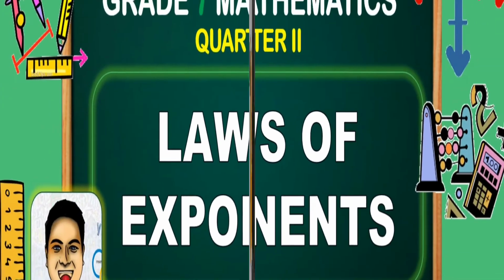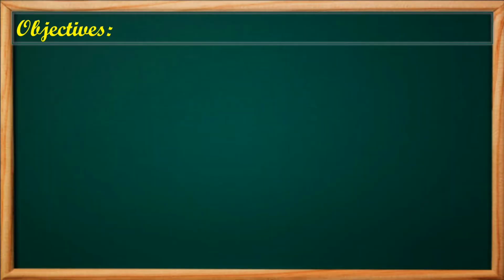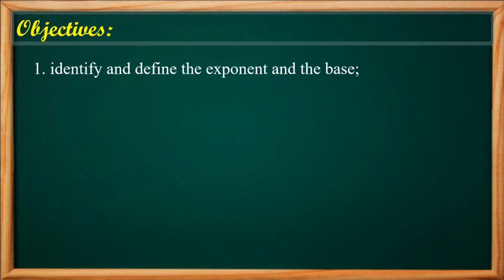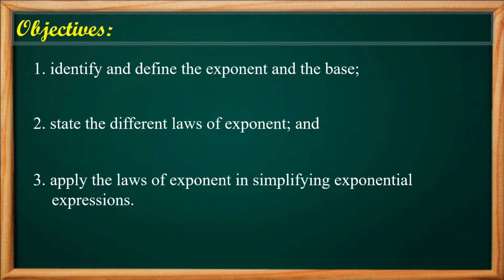We are in the second quarter in grade 7 mathematics, and our topic for today is the laws of exponents. Not only for grade 7, the grade 9 students can also watch this video because you will also discuss the laws of exponents. The objectives for this video: number 1, identify and define the exponents and the base. Number 2, state the different laws of exponents and apply the laws of exponents in simplifying exponential expressions.